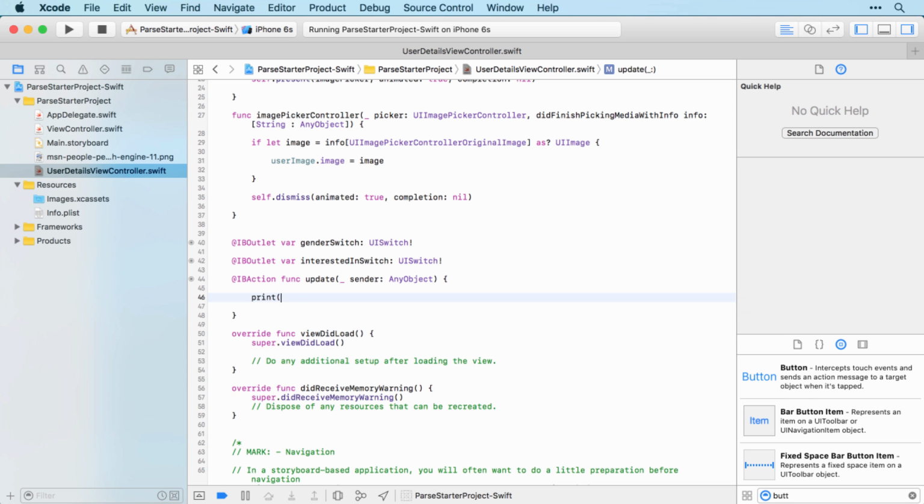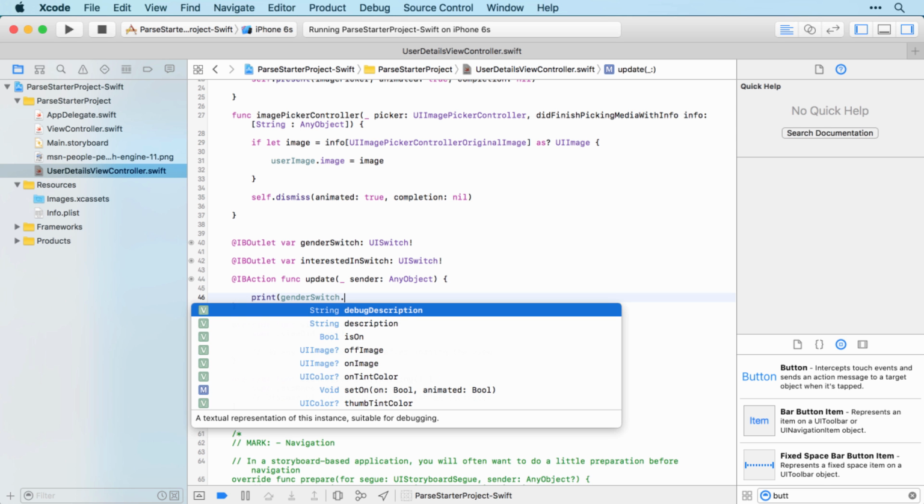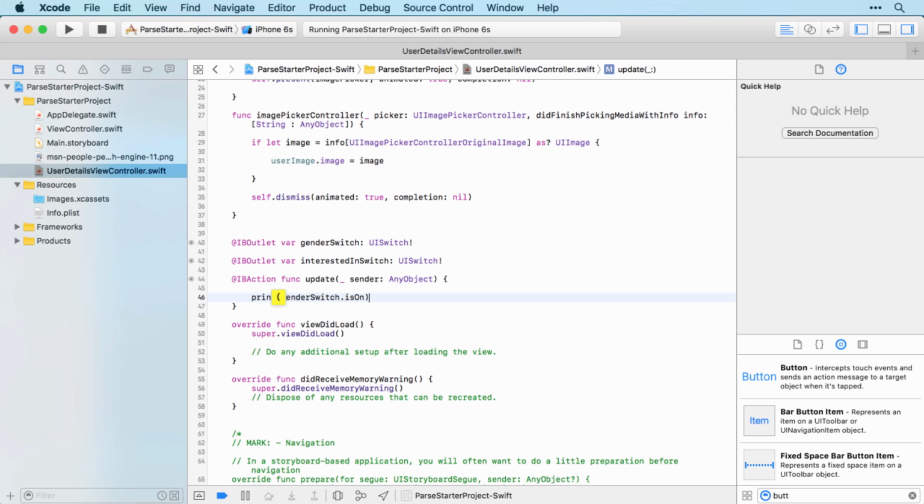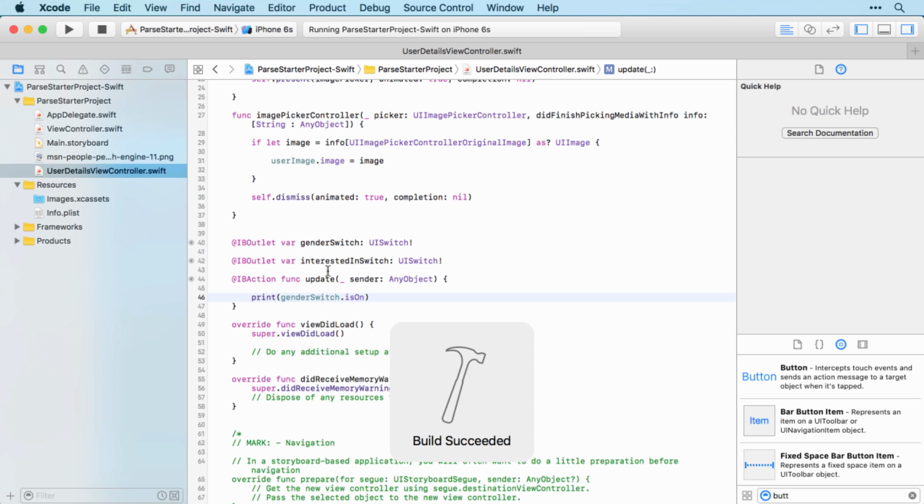So if we find the gender switch and look at the options, we get is on. And that's actually the main control. We don't have a value option as such for a switch. We just have on or off.